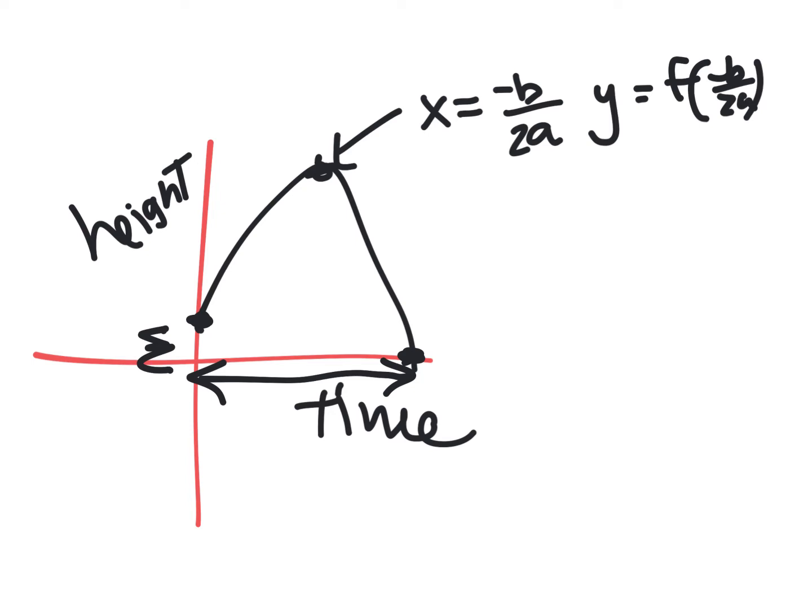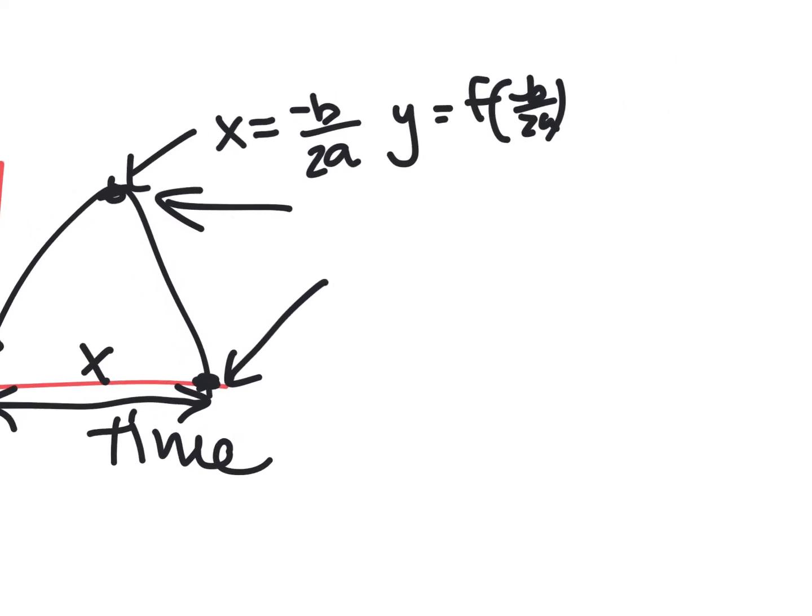What letter is that, X or Y? So your X is your time that the ball is in the air. At time 0, do you get the ball is off the ground because you're about to throw it, but you haven't yet? At time 0, do you get how it's off the ground? Makes sense. And then you throw it and the ball goes up to its highest height. And then it comes back down again and hits the ground at that time.